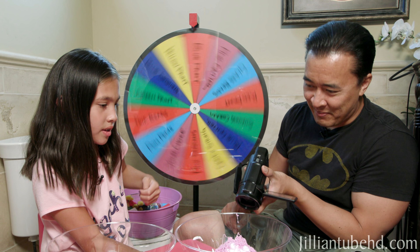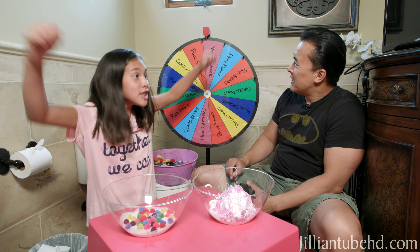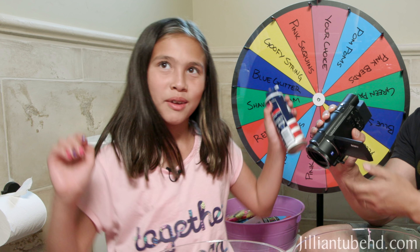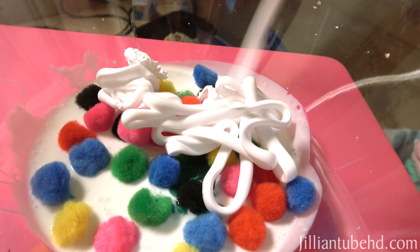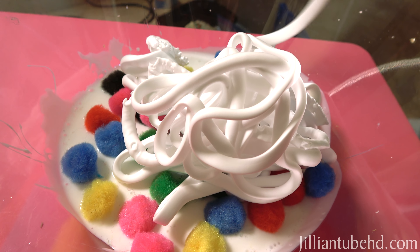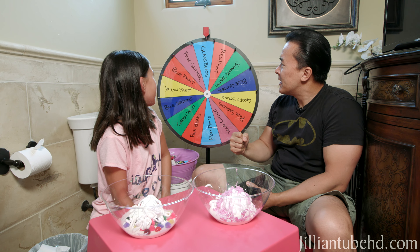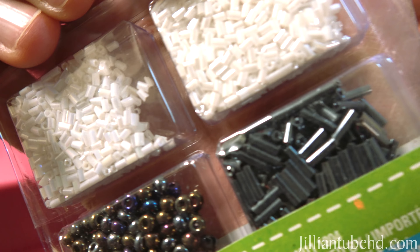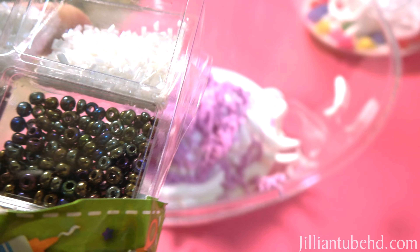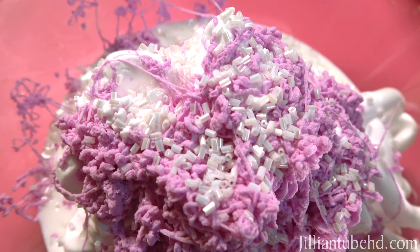Okay, my turn. Mine looks good. Mine looks better. Your choice! What do I want? I want some shaving cream so then it will be fluffy. It's already fluffy with pom poms. How much do you put? Well, look at yours! Something good. Glass beads! There are white ones and darker ones. The white is easy to access, I'm going to dump the white one in. Look at mine!